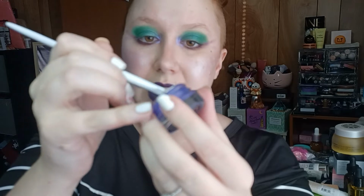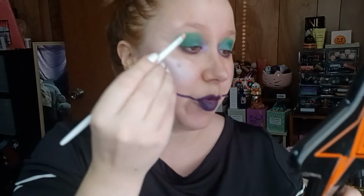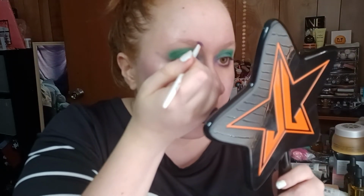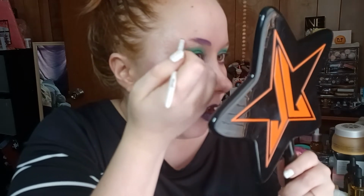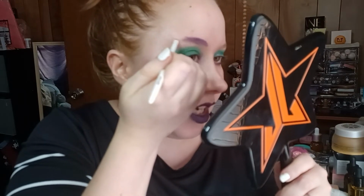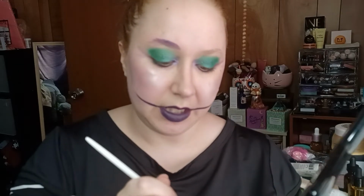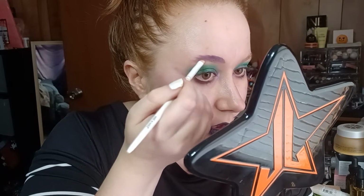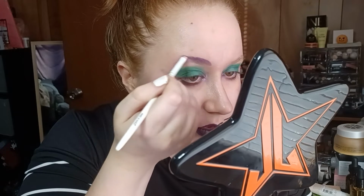And I'm just going to tap in, and I'm going to actually kind of fill my brow with this. Brows, both of them. I wish I had a purple and a green, because then I'd do one side of each, but I guess we're just going to go in with purple. And I haven't looked on the KVD website recently enough to know if they still sell these, but I thought it was a genius idea because they used to have almost every single color of brow pomade, so that people who had dyed hair could still match their brows to their hair. And I thought that was just genius.